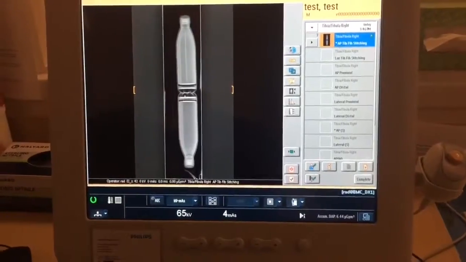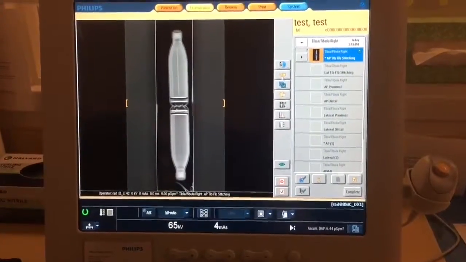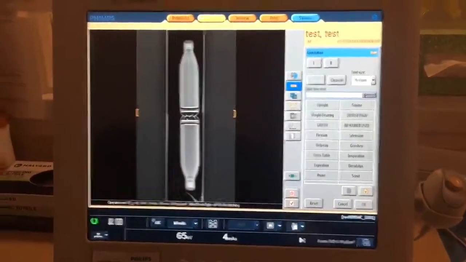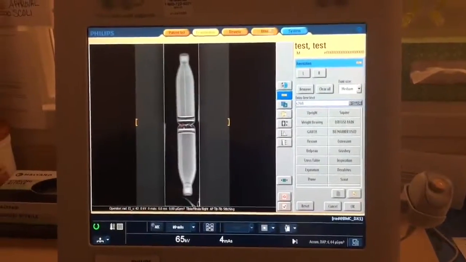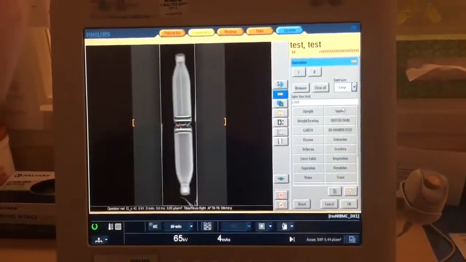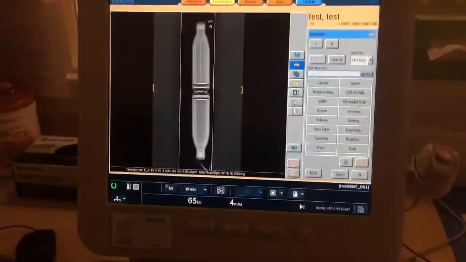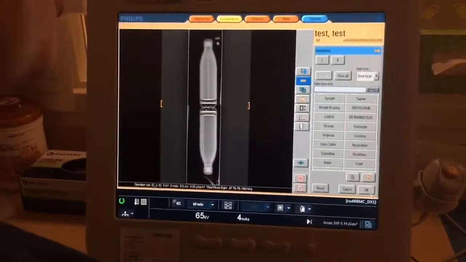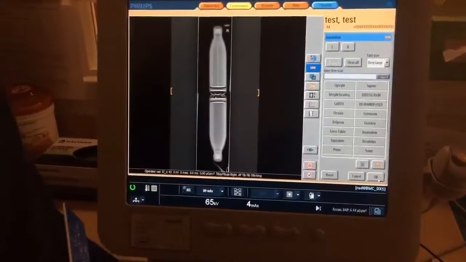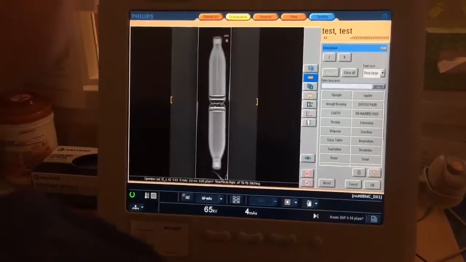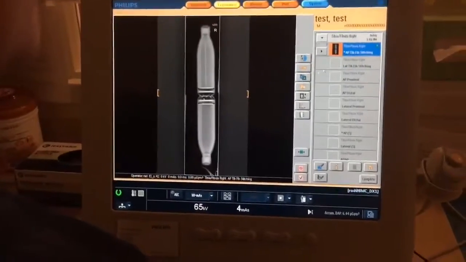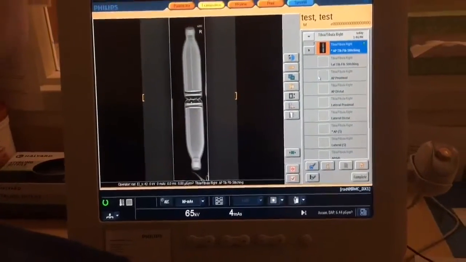Now that I've done all of the stitching editing, I can go in and add my annotations, which is the ABC mark. I've added my number. This was my patient's right. Now that I've done all of my annotations, be sure not to press OK due to the complete button being underneath it. Your best option is to press the ABC button, and it'll take you out of your annotation.